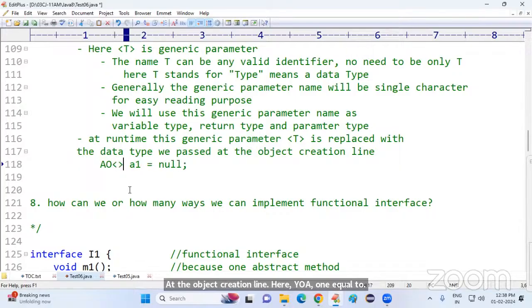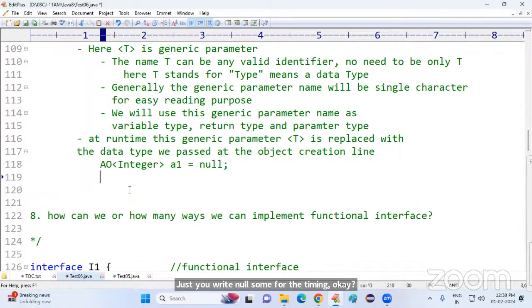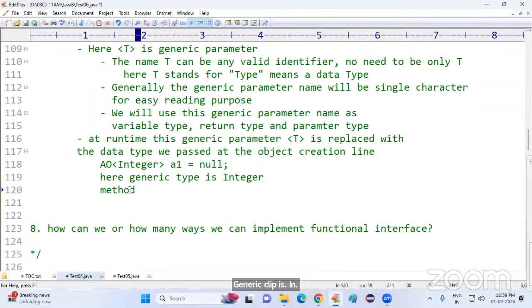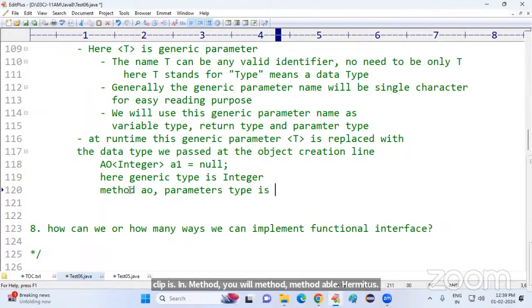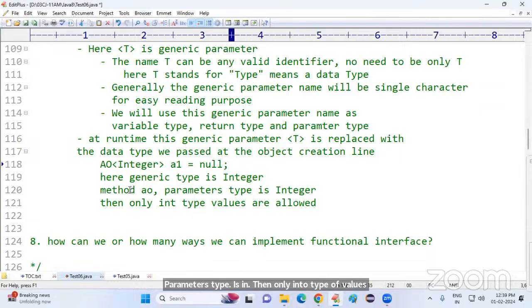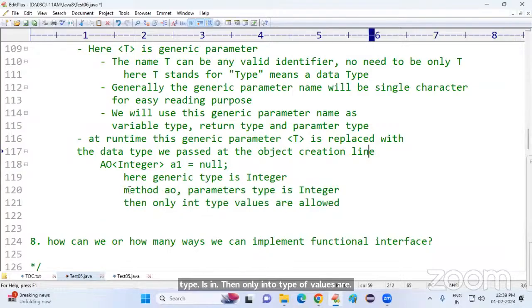In angular brackets, what are you writing now? Integer. Here the generic type is integer. The method A0 parameters type is integer. Then only int type values are allowed. Everyone understand?